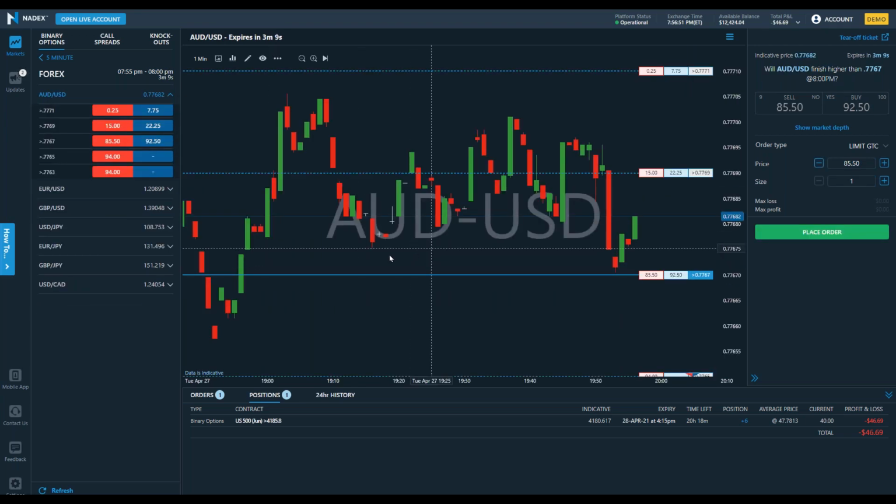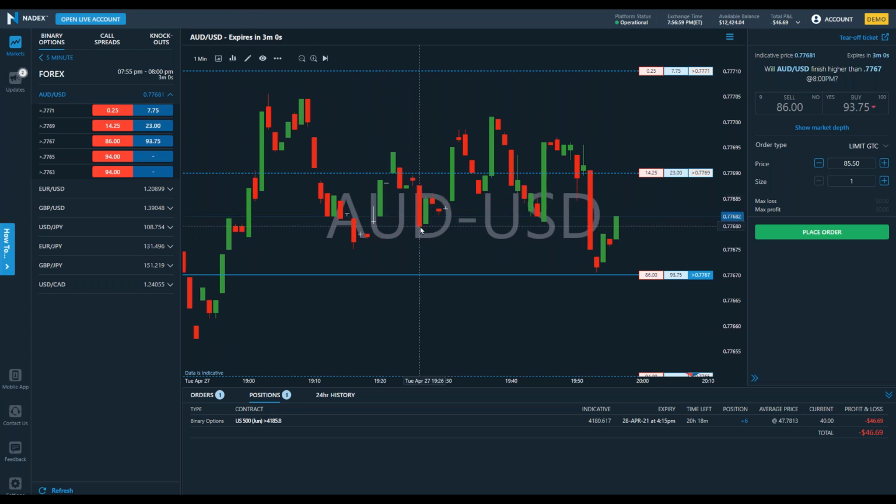You do get a feeling. Here's the Aussie US dollar. Let's just watch what happens. There are only 3 minutes to go in these binary options. There is volatility. Notice that this one right now, there's about a 18% chance. This one is all the way, they're calling it 88% chance. I don't know what's going to happen. These volatilities would move pretty dramatically. When the markets are busy, these volatilities can go flying around as you watch these candles move.